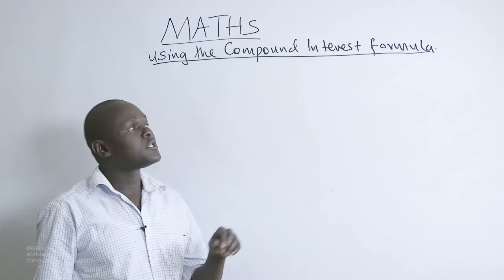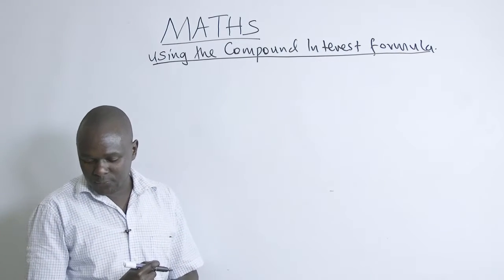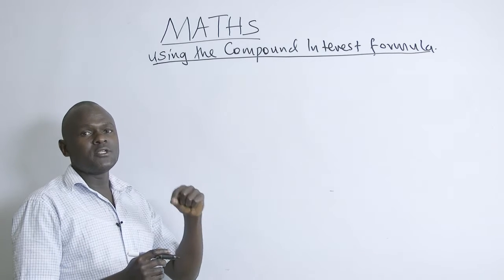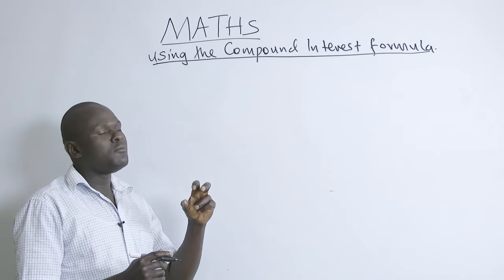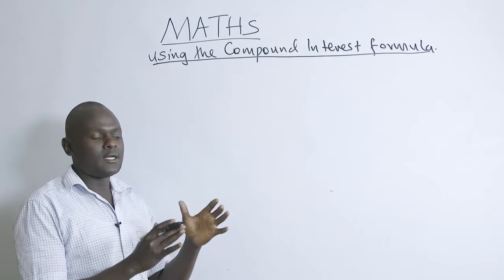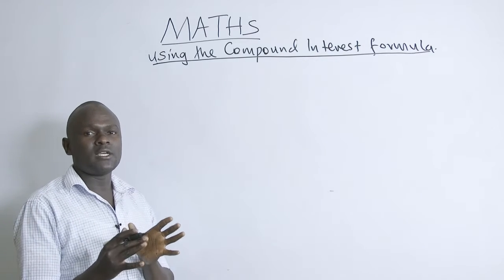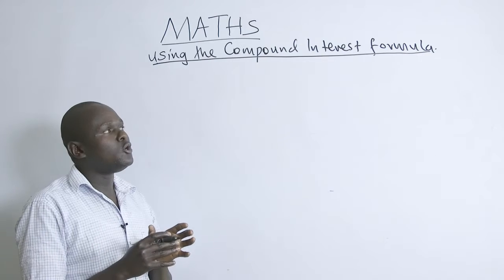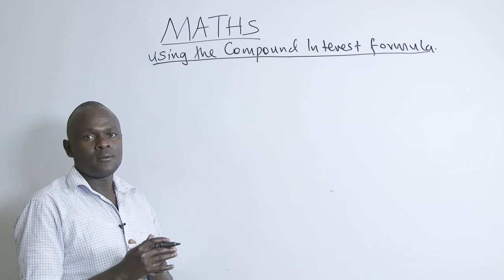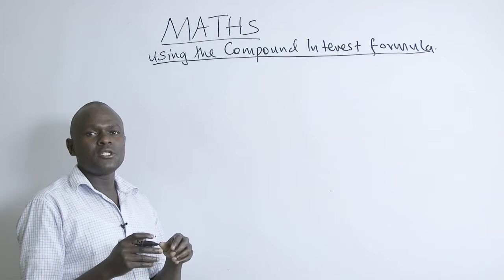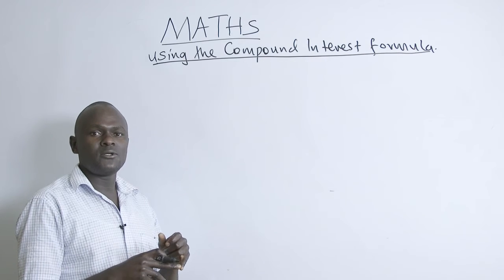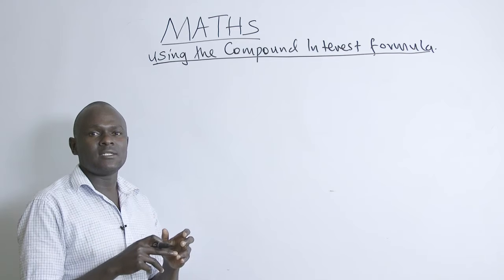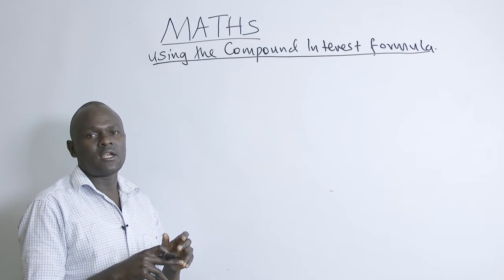Calculation of compound interest using the compound interest formula. Remember also, when we were using the simple interest formula, we were able to get the amount at the end or at the closure of a given period, the bank balance. That bank balance, we call it the amount. And that amount included both the principal that was used to calculate the compound interest and the compound interest itself.